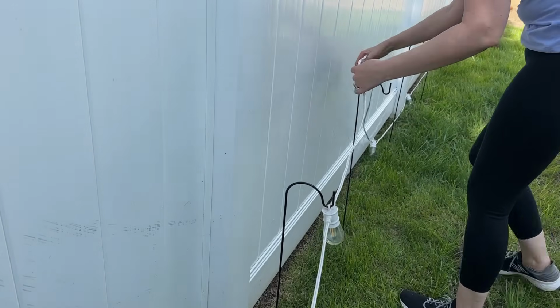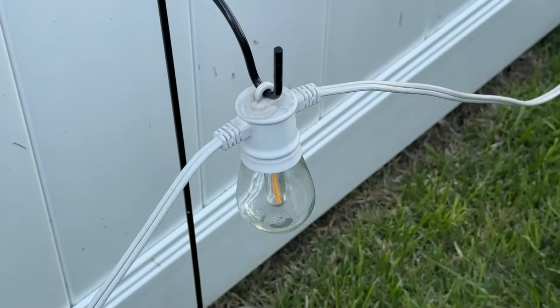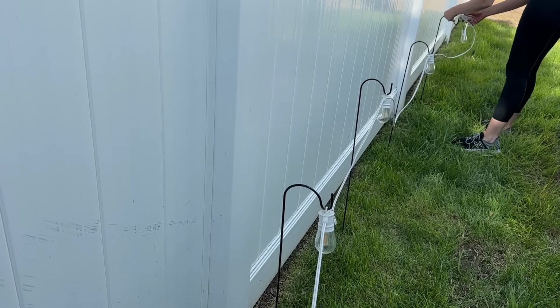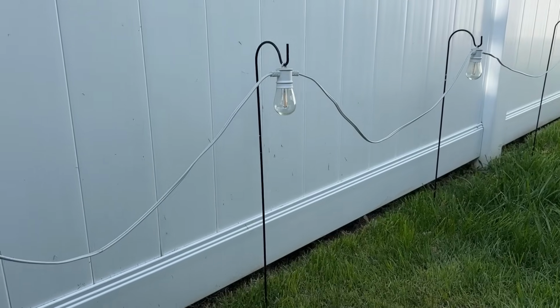We're gonna add these lights to the hooks. I've literally had these lights for about 4 years now. I got them off of Amazon, and they are still holding up really, really well. They have little loops on the top of them, so they slide right down onto the hooks for you. And they look so good.